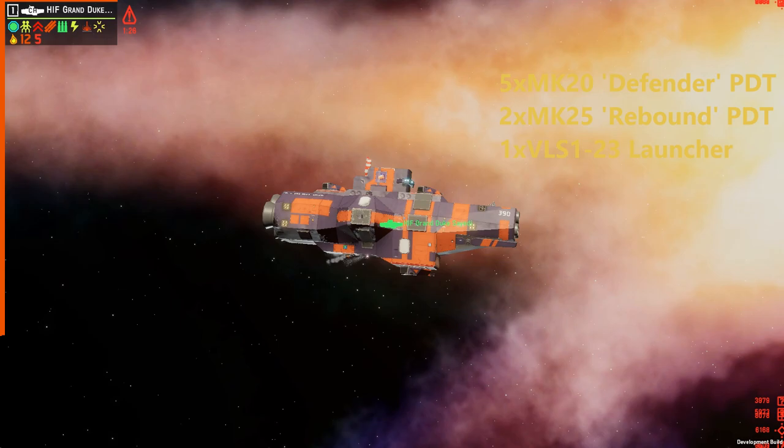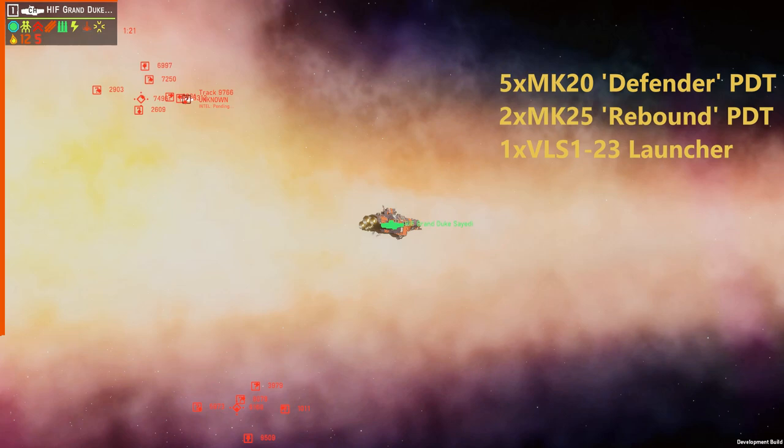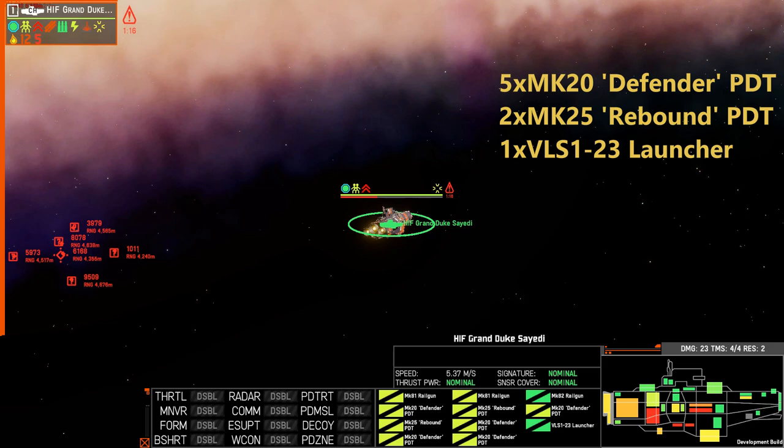Now, I think we've got some more missiles coming in. These are torpedoes by the looks of it. I think we've got some torpedoes incoming. I don't know if the ship's going to be able to defend itself. We'll see what we can do. And then we'll move on to our next example of a bigger fleet.